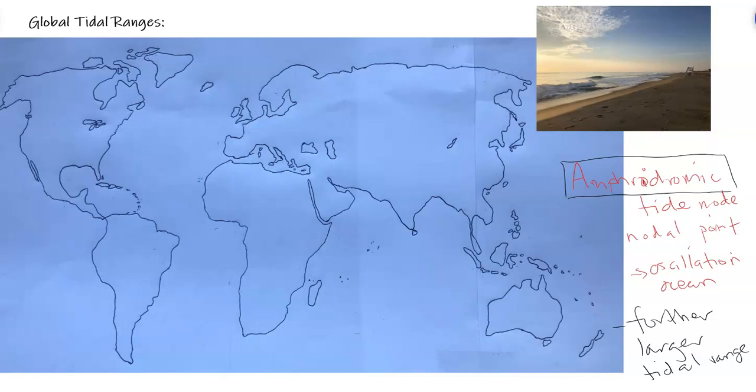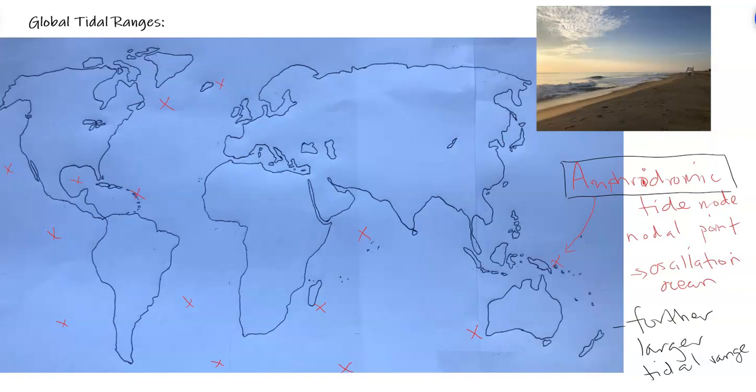So I add these points into the world map, as you see here. Now, these red X's represent the amphidromic points. Okay, so you can see they're dotted around. Some are more randomly placed. They're not really consistent with, like, the center of an ocean or always by a coastline. There's kind of a random pattern to this.